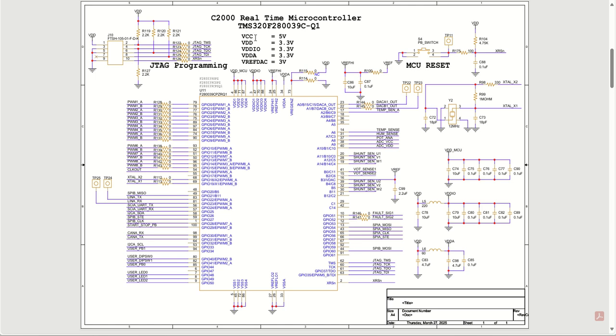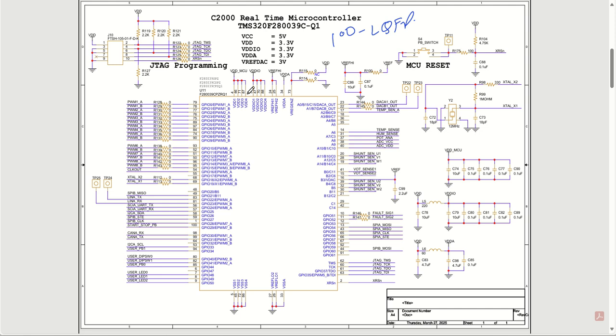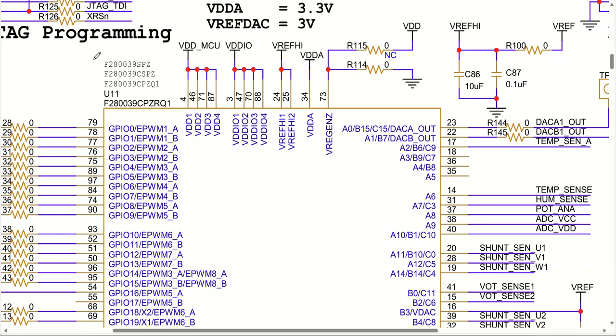Namaskar, my dear friends. Let us talk about a C2000 series real-time microcontroller system design. So the device that we have taken is the TMS320F280039C series, okay? And the package will be 100 LQFP package. As you can see, if you want to have some other devices, you can utilize any one of these four devices.